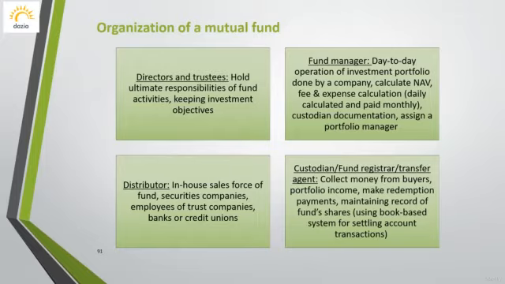The fund manager company will calculate the NAV, the net asset value. They will have fund accountants who will calculate the value of the fund at closing. They calculate the fees and the expenses daily, and they pay monthly. And they have a custodian, and they will assign a portfolio manager who will manage the fund. So the fund manager will do all those activities.